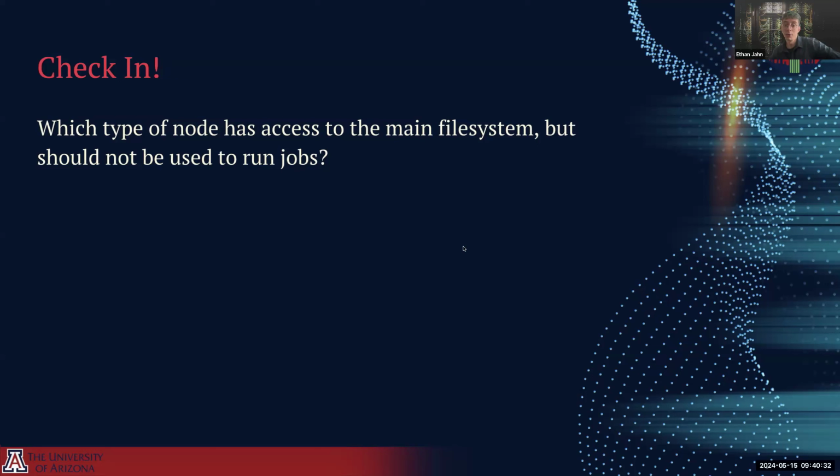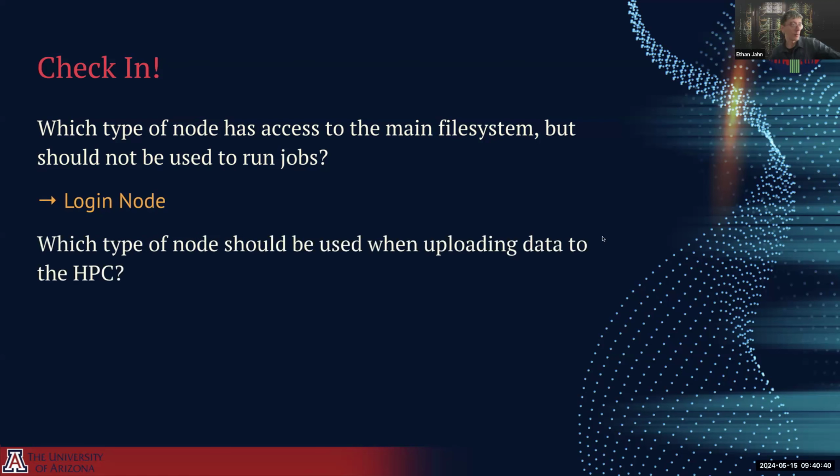Also, the file transfer node, that's correct. Good catch there. I didn't actually think of that one. So appreciate that. The login node and the file transfer node. And which type of node should be used when uploading data to the HPC? This, of course, is the file transfer node.